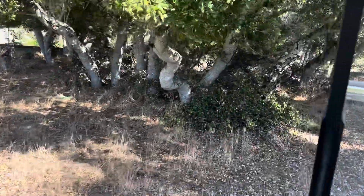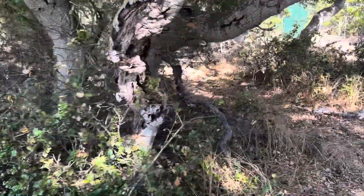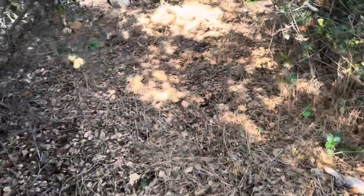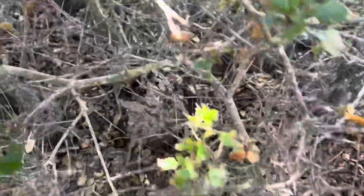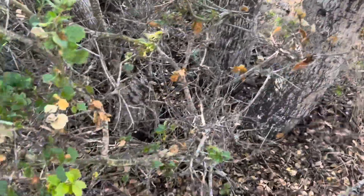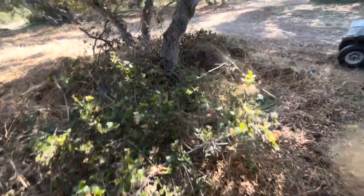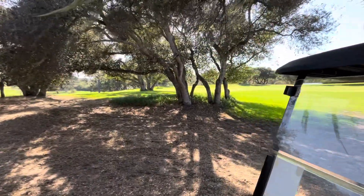We're going to go investigate the natural habitat off the course. You've got all these sprouts in the bottom of the trees, and that's what's causing these things to grow up into these communities. This is definitely the same — here's the dead one in the middle, and then a bunch of sprouts happen on the outside of it, causing these ones to grow up here. Here's another new one coming up. These are all the same plant — they're just becoming multiple multi-trunk clusters. It's really cool.